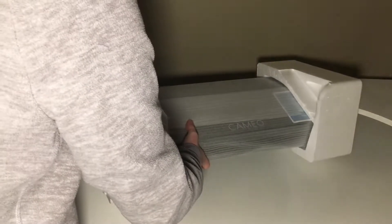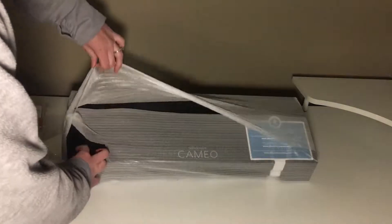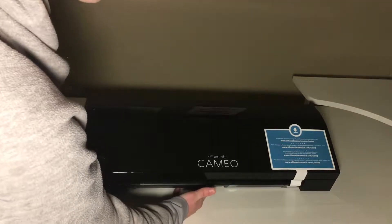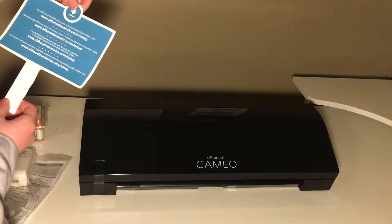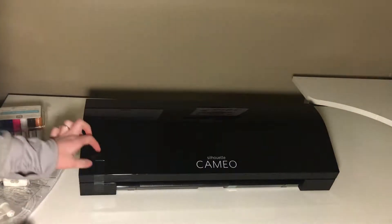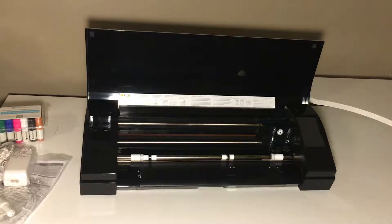I hate styrofoam so much — I hate the sound of it and the feeling of it, same with cardboard scraping. Looks like they wrapped this up pretty well; the box that originally came in was pretty beat up, but this looks like it's in good shape. It's pretty light — I'm kind of surprised. I'm not going to throw this away, I'm just going to peel it off. What a nice clean peel! So for software download, user guide, and free content or setup, visit silhouetteamerica.com/setup. We'll have to set this up and then come back for first impressions. Let's open it up and look at it — that looks nice. I am a fan of this.